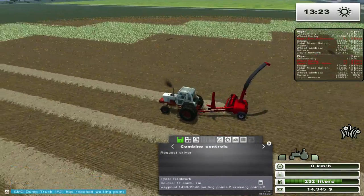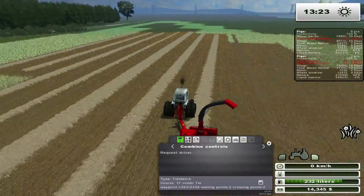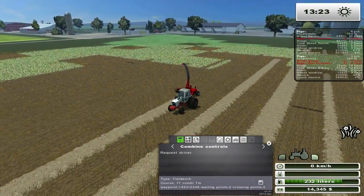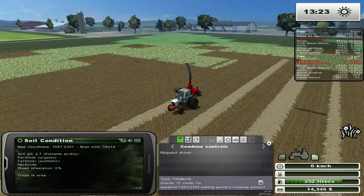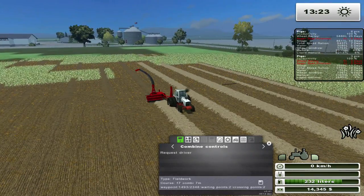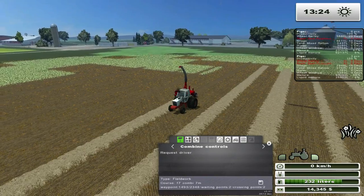And this is the same field I'm going to spread some lime down. I'm basically just going to cut my losses because I'm going to have to go through this field all over again, and I'm not going to get very much yield if I don't. With extreme acidity, you only get like 5% or something. It's really low. So I'm just going to get this straw off here because that is going to give us a little bit of liquid slurry, which is good for the soil mod.